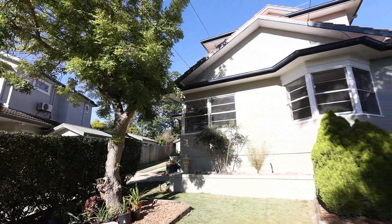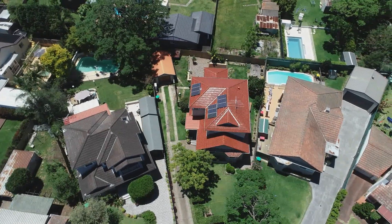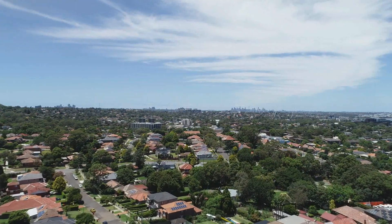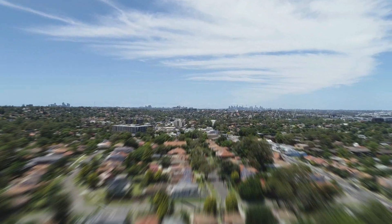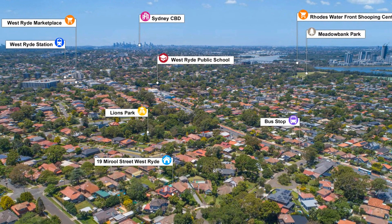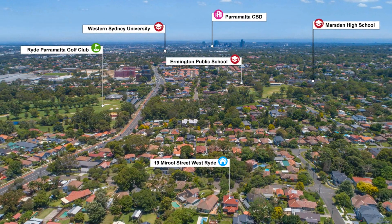Tightly held by the current owners for 15 years, this property is sure to excite the taste buds. Sprawled across almost 660 square metres of land in this ever popular yet rarely available pocket of Westride is this double storey contemporary family residence. Bordering both Deniston and Eastwood, its ultra convenient location offers ease of access to multiple shopping and entertainment options, transport, parks and the Parramatta and Sydney CBDs.